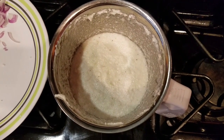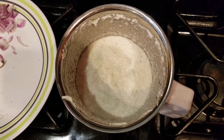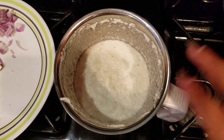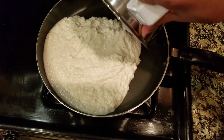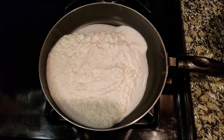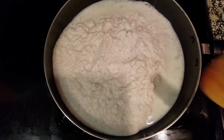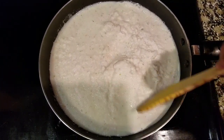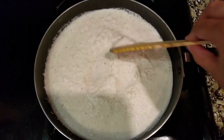I have a nice smooth paste of coconut and the other ingredients. Now let's get started with the cooking process. So I'm gonna heat a non-stick pan and add this mixture into the pan. Heat this mixture on low flame. You do not need to cook this for too long. All you need to do is just bring it to one boil, and you can turn off the flame and pour it into your serving bowl, which it really cooks really fast.